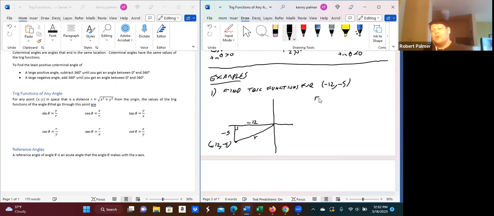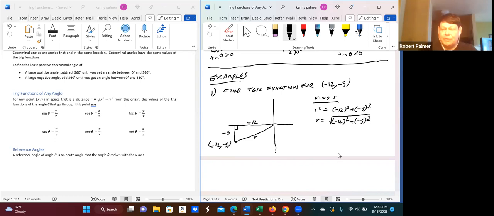So first, let's find R. We can do that with the Pythagorean theorem. Since we have a right triangle here, r squared is equal to -12 squared plus -5 squared. And of course, r is the square root of that. Once again, since r is positive, it's a length. Generally, when we take the square root of both sides, you get a positive or a negative. But since r is a length, let's use the positive version. So -12 squared plus -5 squared.